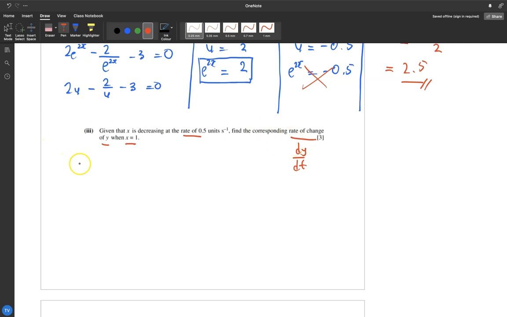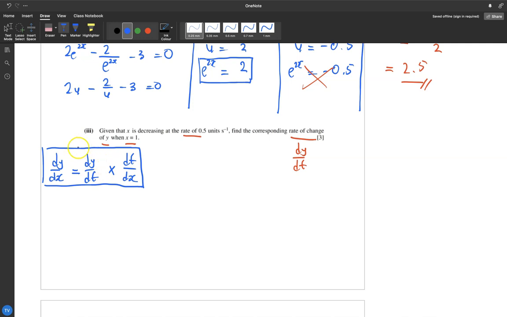Okay, so when we are looking for this, you must know the general formula for rate of change that we can actually make use of. So that would look like this: dy/dx can be equivalent to dy/dt, which is the rate of change of y, multiplied by dt/dx. All right. So this chain formula is useful, and you can replace this with any other things. For example, sometimes you might be looking for the rate of change of area, so you can use dA/dt. Okay. So notice what happens here is the dt will cancel off, the time will cancel off, and you will end up with dy and dx.